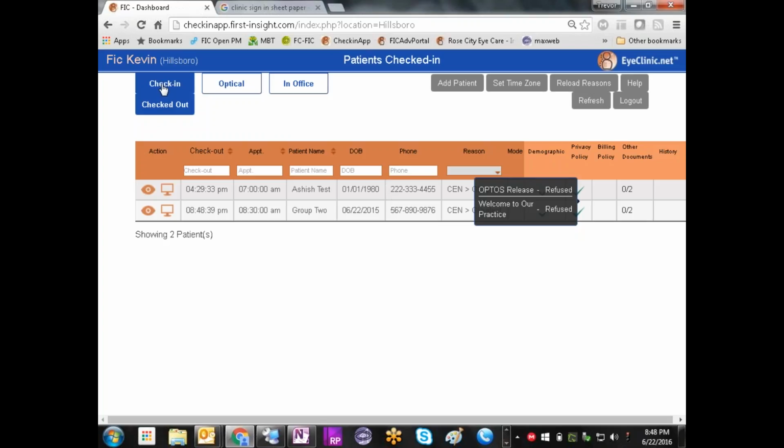Patient checks in, they go to the kiosk, put in their name. If there's an appointment, it knows what they're here for because they had an appointment scheduled. So it'll present them with their demographics and documents, and then they move through the queues after that as the office starts to help them in each department.